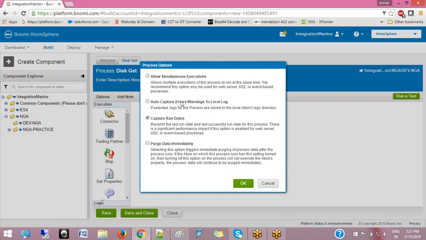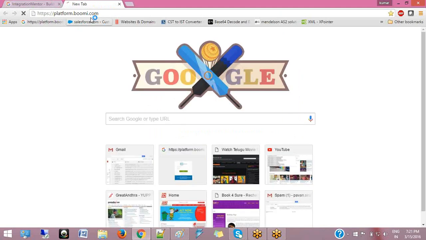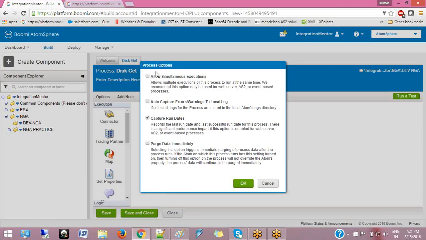Even for low latency the options are the same, but there is one extra option, generate log for errors only. A low latency process is very fast, so normally it won't generate any log for normal processes. It will generate a log only for errors. If any error occurs, then only it will generate the log, otherwise it won't. That is the difference between low latency and general mode. If you want, I'll show you that screen also. Let me show. There is just a drop down, that's it.